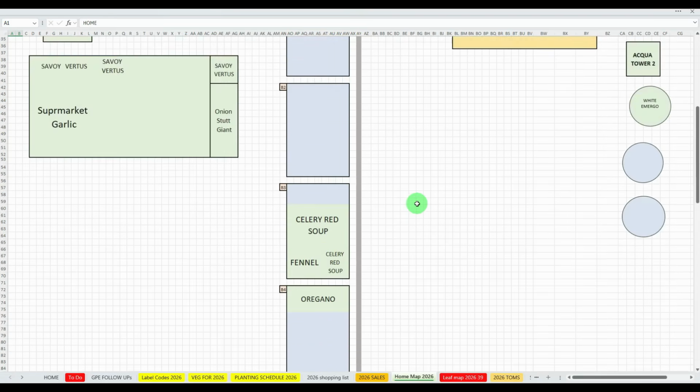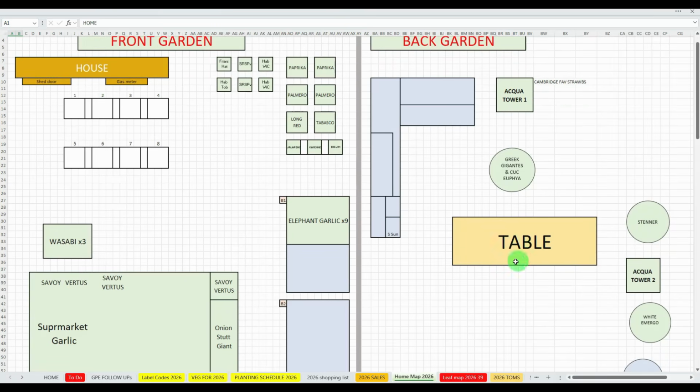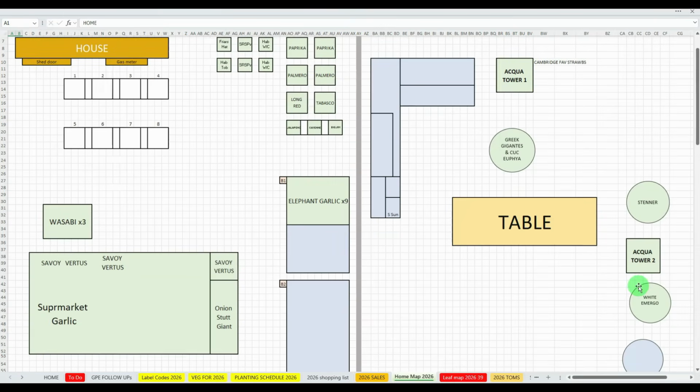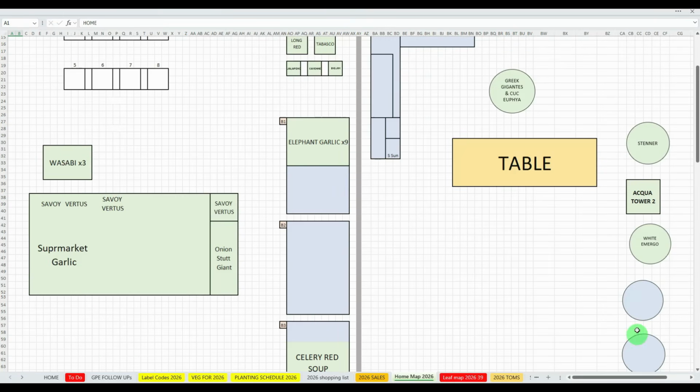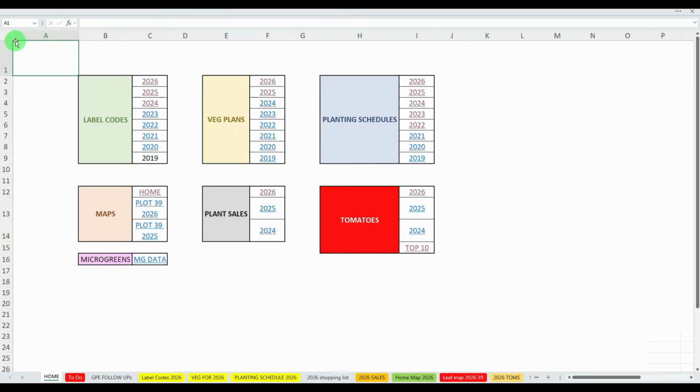And in the back garden, scroll to the top, watch your eyes. We got the raised beds, totally empty at the moment. The aqua tower's got strawberries in it from last year. And we got a few, what you call them, bags and pots, I suppose they are, full of runner beans, which I've just trimmed off, and I'm going to leave to see if they grow again this year. There's my table where you saw me just now. The other aqua tower, that's got some herbs in it. I'm not sure if I'm going to be keeping that this year. And there's a few empty carrot barrels, parsnip barrels there.